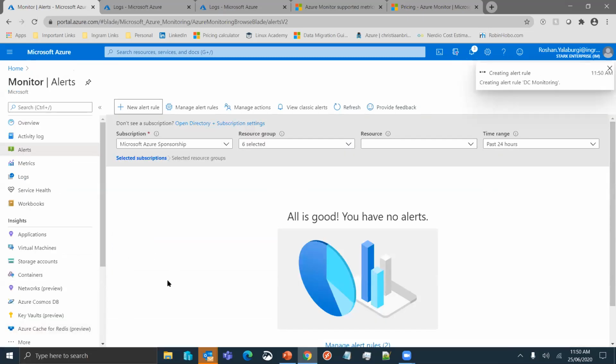So creation of alerts is very, very simple. And as you just saw, as part of my free subscription, if I don't want to exceed and start paying, I can create up to 10 alerts and notifications across my subscription. So that is about alerts.